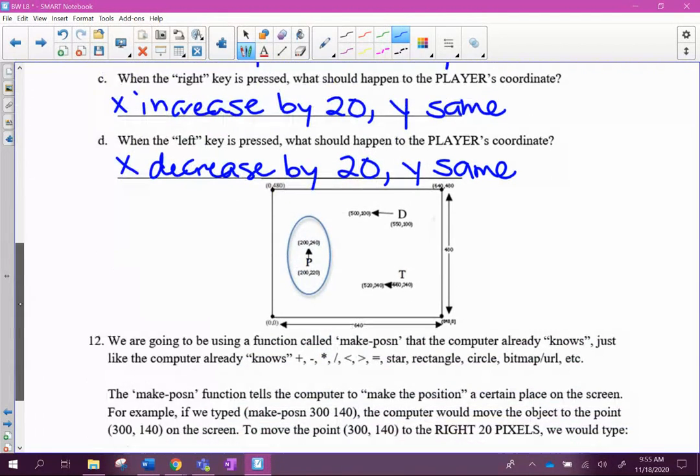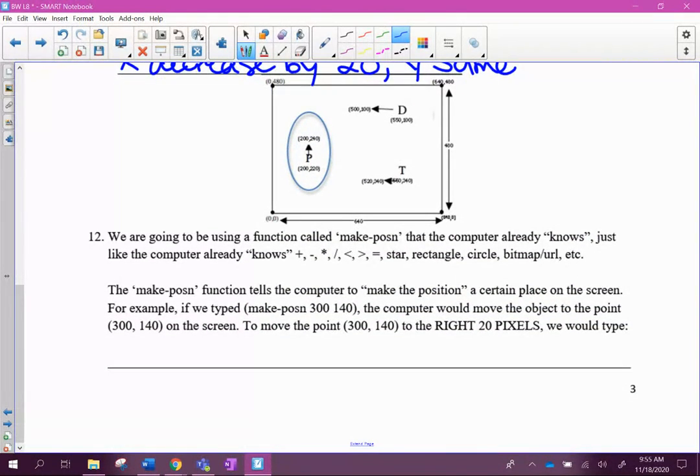Okay, so we are going to be using a function called make position that the computer already knows, just like the computer already knows what plus, minus, times, divide, less than, greater than, equal, star, rectangle, circle, bitmap, URL, etc. So it already knows what this function does. Okay, we just have to write the software essentially.